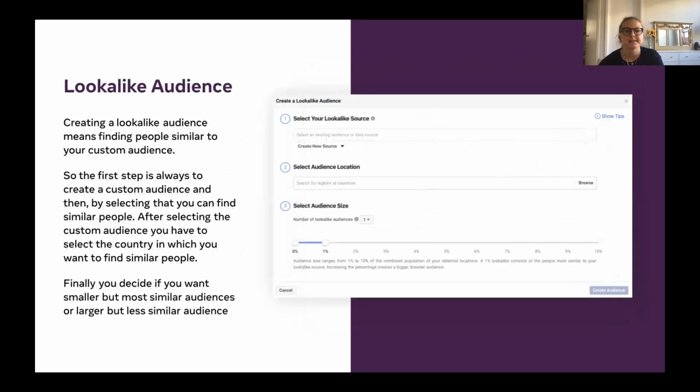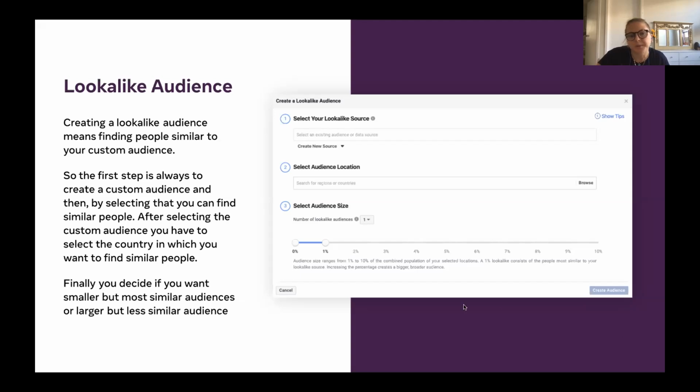Lookalike audience takes that whole custom audience idea one step further and says, okay, you can choose what you want the seed source for this lookalike to be. So you can basically choose something like a custom audience of those newsletter subscribers, or a custom audience of the people that already follow your IG account, for example. And then you can make some basic selections like geographic location and audience size, and we'll find people that look like this audience that are not already following you or engaging with you. And so you can see it's a really amazing way to find an incremental pool of people for your brand.